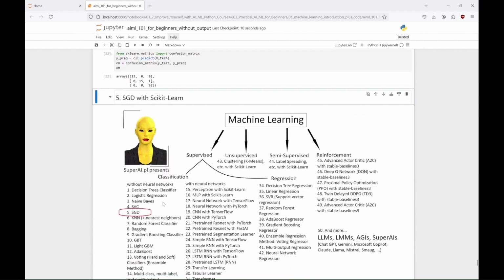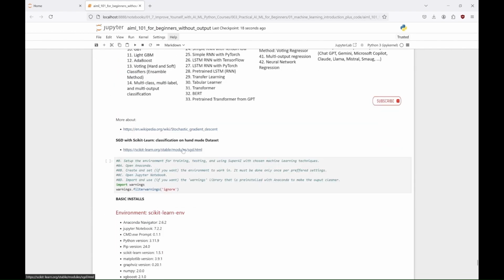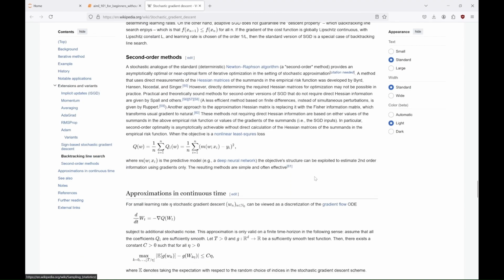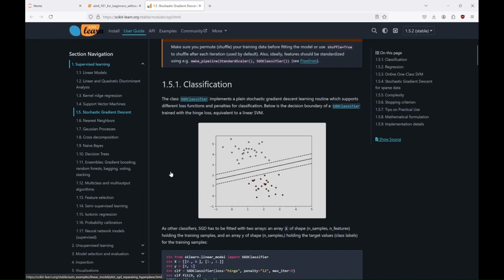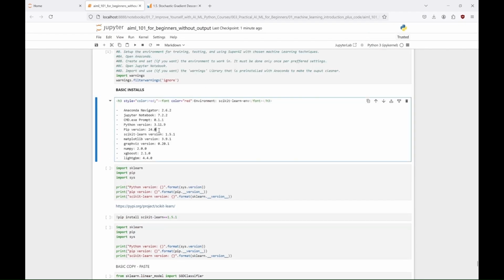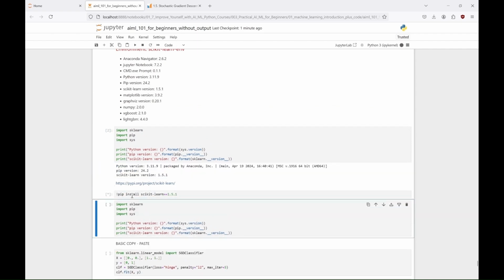Next we have SGD classifier. It is a linear classifier that uses stochastic gradient descent for training. It excels with large-scale and sparse datasets. You can specify various loss functions such as logistic, hinge and perceptron losses, and adjust hyperparameters like loss, alpha and learning rate, to control model performance. Proper feature scaling and hyperparameter tuning are essential for optimal results.